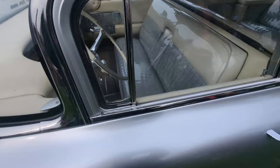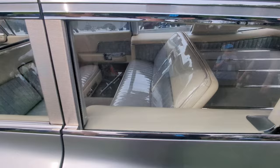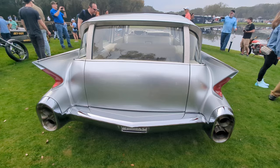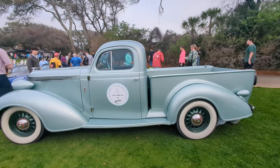Fuller Moto is what it says. All the seats are covered in your grandmom's plastic that she used to keep on her furniture back in the 60s and 70s, and maybe even in the 80s. Yeah, really, that's what grandmoms did. Look at this. Wow, what a cool car to start out with. What do you think? Man, is that cool. Eight Flags Road Tour.